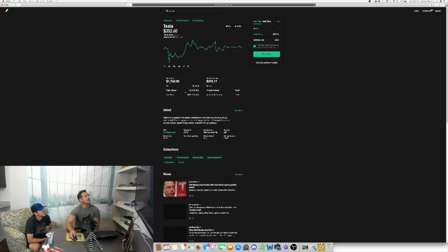Yeah. So looking at the chart here at Tesla, if you're wanting to buy in, it shows you what it's at on the day, and what it's done over the past week. Over the past week, it's up about 2%. On the month, it's up 9%. On the past 3 months, it's up 16%. Past year, it's down 3%. Past 5 years, it's up 135%.